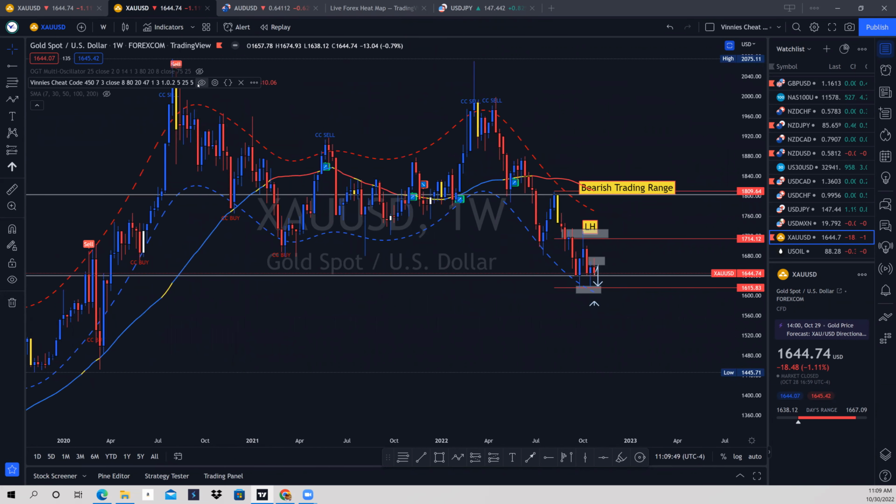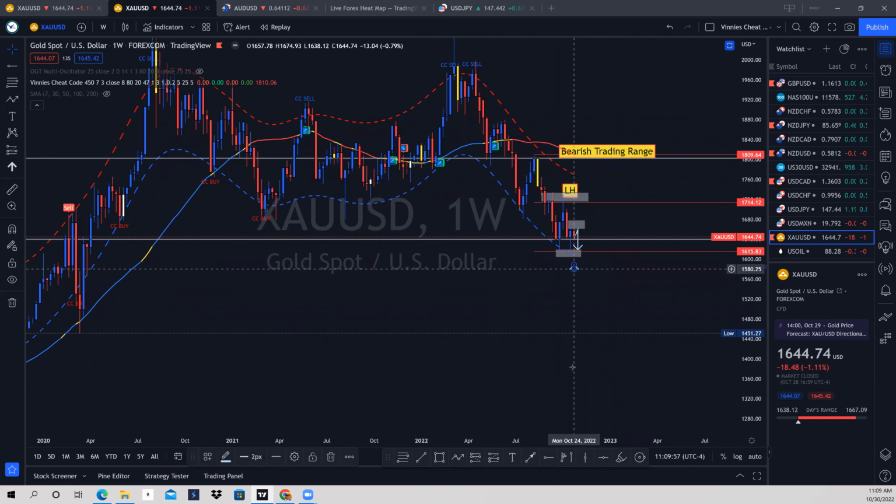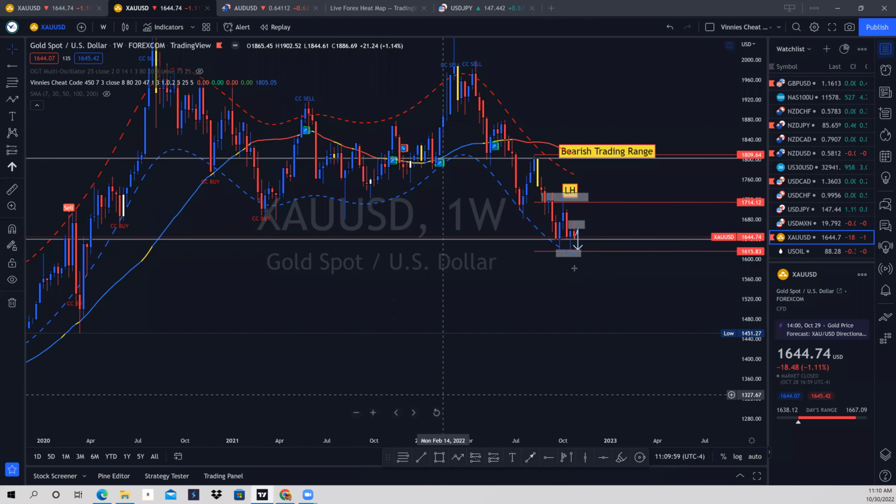So if we turn on the indicator, we will see. Now, once we turned on the indicator, I don't have a cheat code buy signal on gold. So that lets me know that price is going to continue down on gold. So I'm trading in the right direction. You guys understand that? Another thing that gives me a strong bias on why I should be selling gold is because, again, we're below the 47 moving average here. The 47 moving average has turned red on the higher time frame. So that lets me know that we are still bearish.